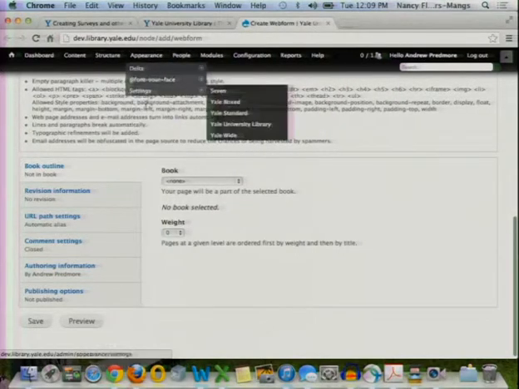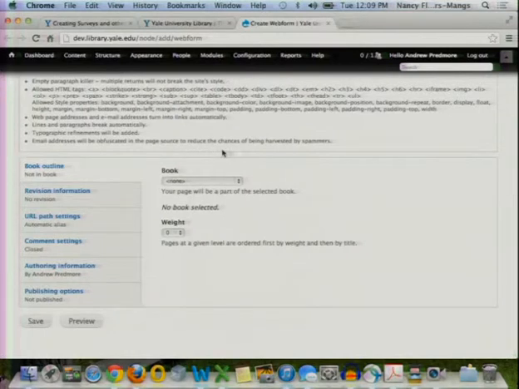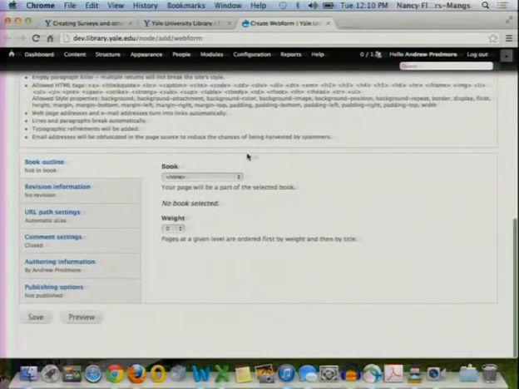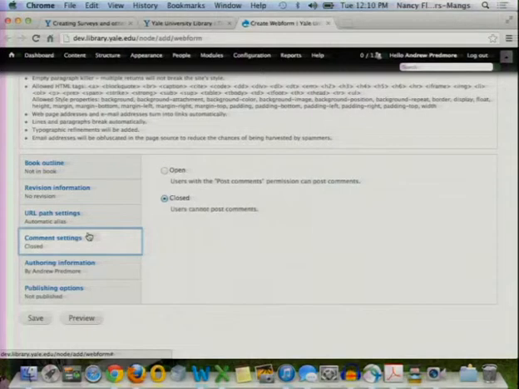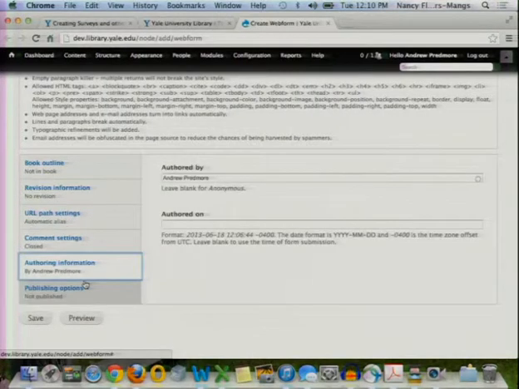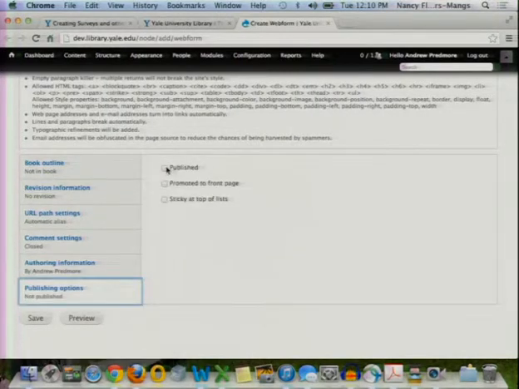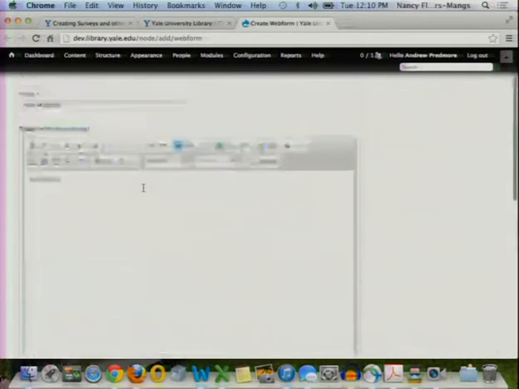It's kind of like the first time you ever used Word with all the bars open up, or Excel. You've learned probably since then, ignore most of that, right? So there's a bunch of stuff here about adding the web form to a book outline, creating revisions, URL paths. Ignore all this. It looks much easier than HTML. Yes. Right out of the box, it's easy in HTML.